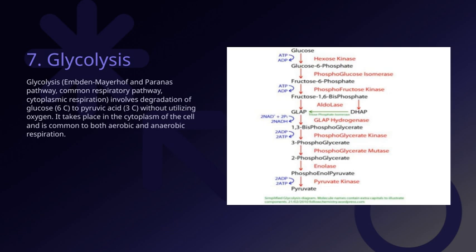Importantly, glycolysis does not require oxygen, which means it can proceed under both oxygen-rich and oxygen-deprived conditions. This versatility highlights its vital role in providing energy swiftly, regardless of the cell's environment. Connecting this to the overall theme of respiration, glycolysis is the first step in extracting energy from glucose, setting the stage for further pathways to generate more ATP and energy carriers.